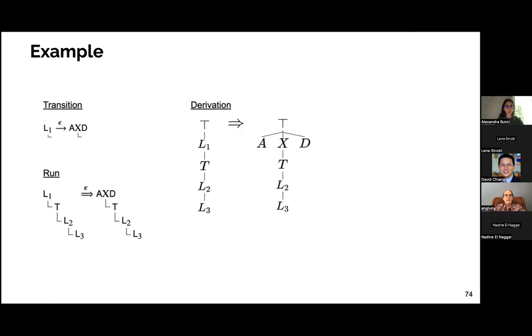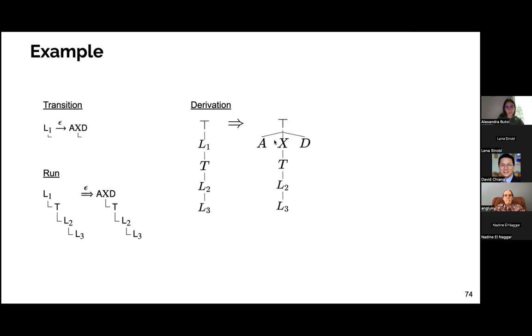And actually, I'll show also what happens in the tree. So we saw the stacks as nested stacks, but let's look at what happens in the tree. If we have this transition, L rewrites as AXD, in the run that we've just seen, we get this series of nested stacks. But the underlying trees look like this. So we have just the monadic tree. Each node has at most one child, and the root is labeled with this special symbol.